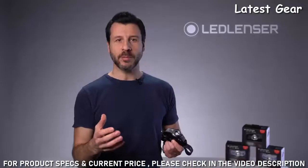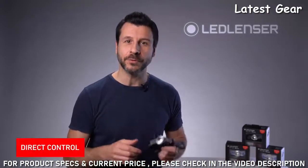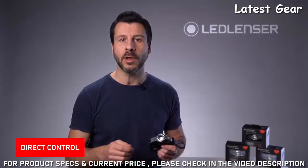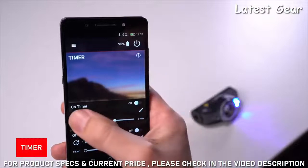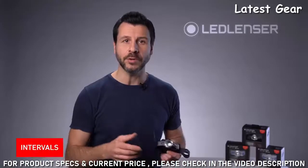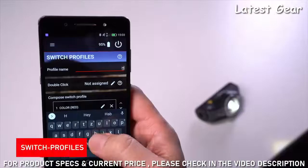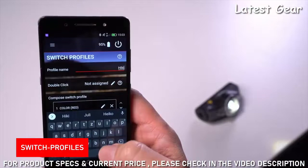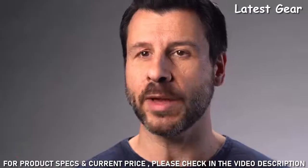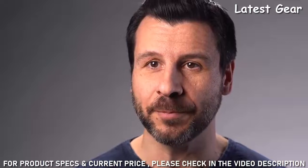What's extraordinary about the MH11 is the app can help you make it your personal companion. With the direct control in the app, you can operate your light live. The timer gives you the opportunity to use your light as an alarm clock. With intervals, you can use your light during training. And probably the best feature, program your light exactly as you wish in the switch profiles. To learn more about the LED Lenser Connect app, please watch our separate video about the app itself.